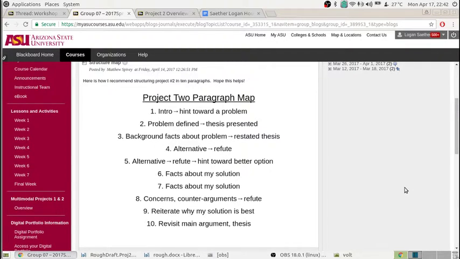Part of the project is to make your solution seem like a better choice than other people's solutions. So to make your argument stronger, you want to show that there are alternative viewpoints, and that you're not just picking one arbitrarily to argue for the best. When you do present your solution, you want to make sure you back that up with facts. And you want to talk about why your chosen solution is better than any of the alternatives that you gave. Remember, you need to include at least two alternatives, if not three.